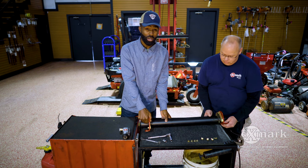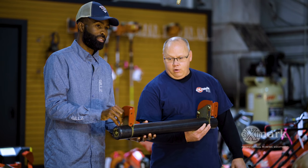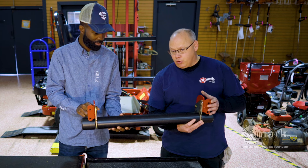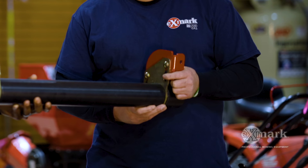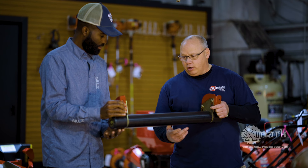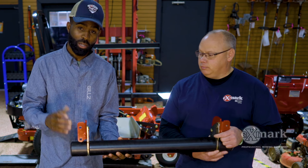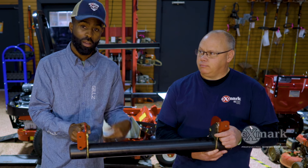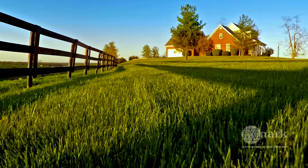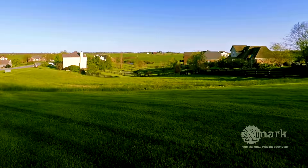Now we're here in the shop, and I'm going to show you a little bit more about this striping kit — what it looks like and how exactly it works. You're going to mount the red brackets onto the back of your deck. It's already pre-drilled, so it's easy. Then you assemble the roller onto the brass brackets, and put it on the red brackets. There's also adjustment for whatever cut height you have. As you're mowing along, it's just going to roll and comb the grass, laying it one way or the other depending on which direction you're going. One thing I really like about this striping kit is that it's adjustable. For a taller grass like fescue, you're going to want to stripe it a lot higher. It has a lower setting for grasses like Bermuda or warmer season grasses that need to be mowed lower, and it's just going to enhance your stripe a lot more.